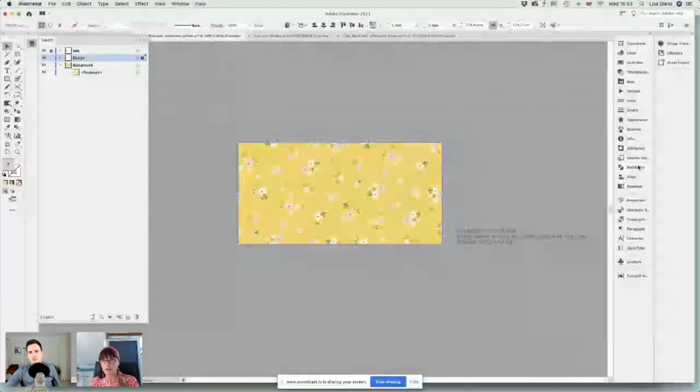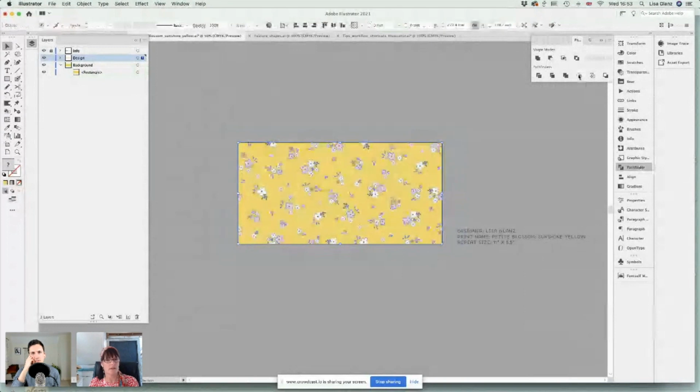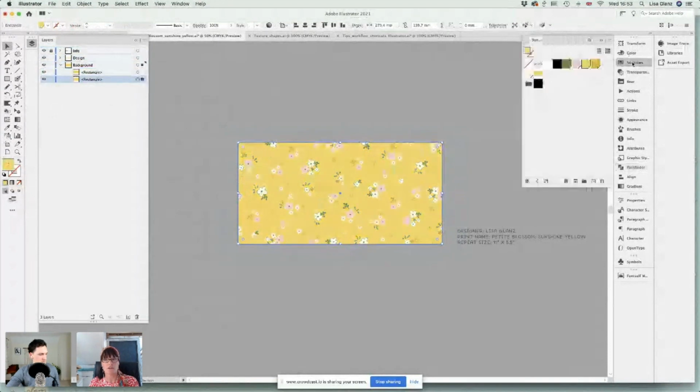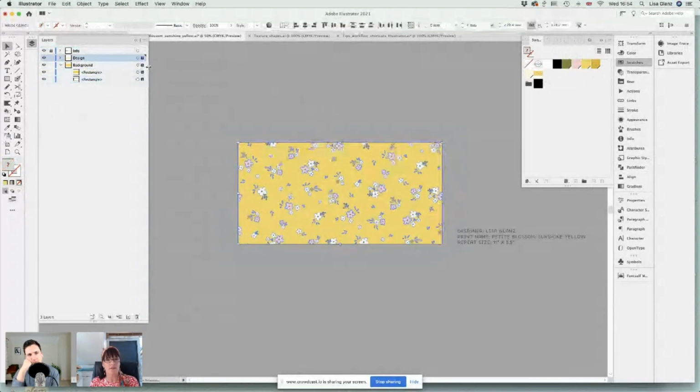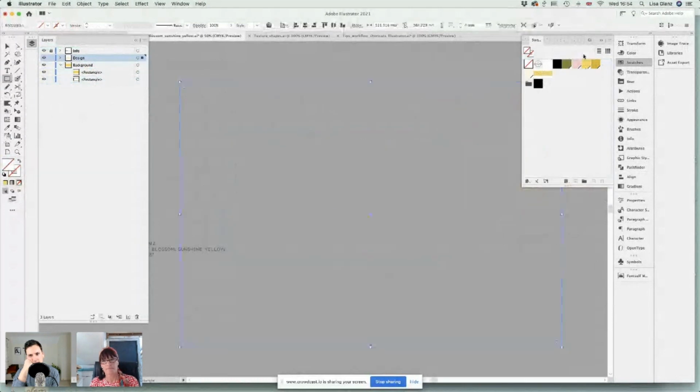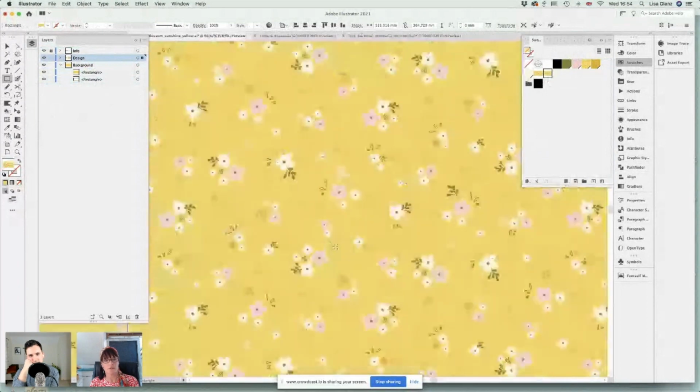Coming over to my Pathfinder, we are going to basically use the crop tool, and then make a duplicate of this guy again. Come over to the swatches, because as you know, Illustrator needs a bounding box underneath the pattern to set that pattern. So it needs to be empty in order for Illustrator to know where that pattern begins and ends. And we're just literally going to select everything, and we're going to drag and drop and test it, and it's all good.